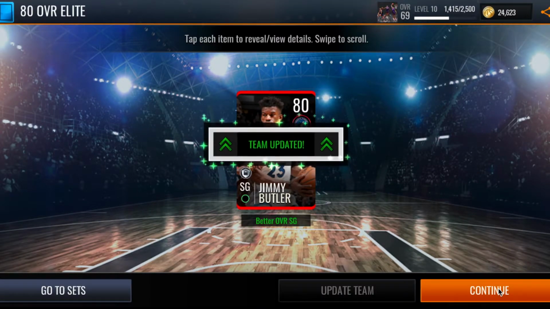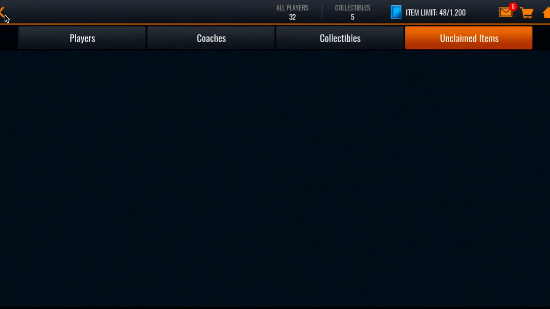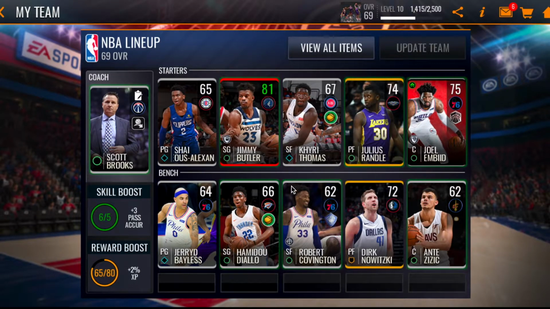Hopefully we can get... Oh, wow. I boosted our team up to, I believe, a 69 overall. Wow. Good, because we started out with like a 65, 66 overall NBA lineup.